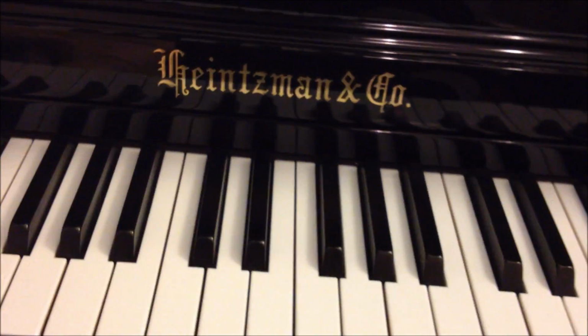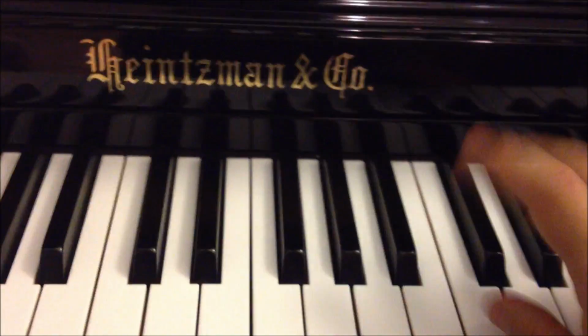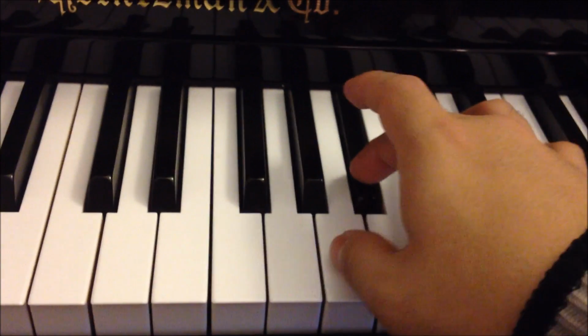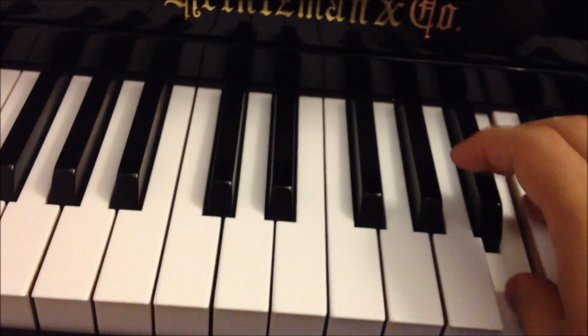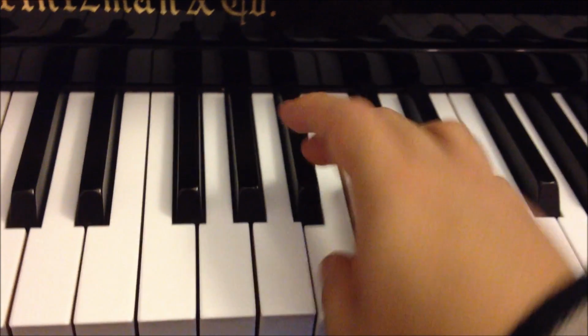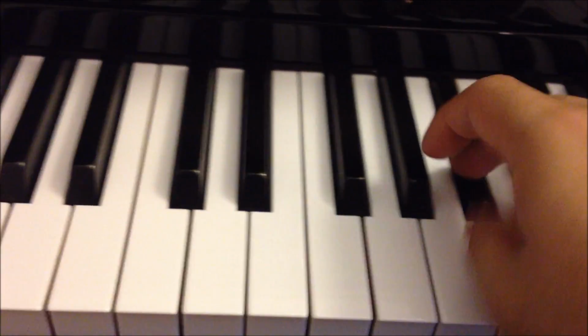I'm playing it with one hand because I'm holding the other one with the camera, but later I'll show you how to play it. But it's not that difficult. The right hand starts here. B flat, starts on B, goes down like that. Then goes back up to D sharp. Starts on B, goes down to G, goes up to D sharp.